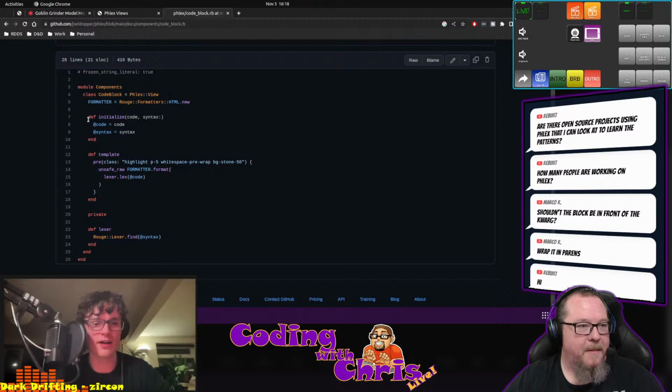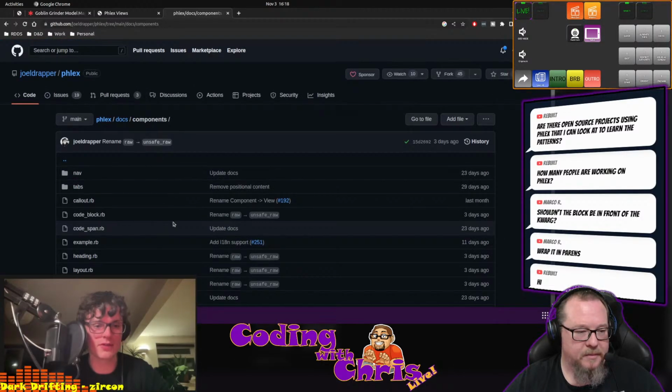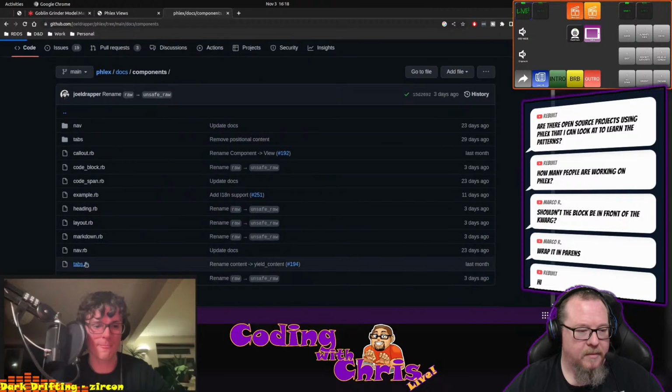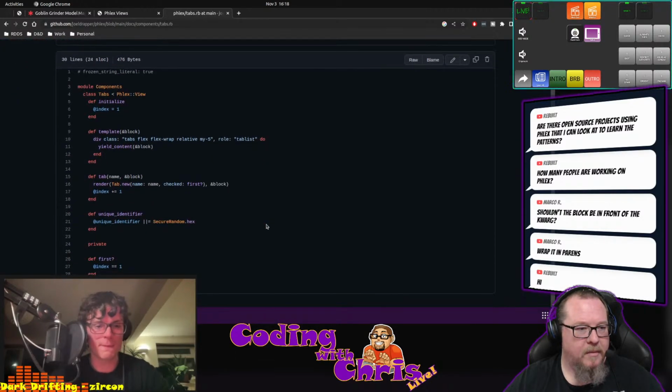If you go back one step, if you look at the tabs component, right? So tabs basically, the template method just outputs the wrapper, and then it defines a public method for the tab.